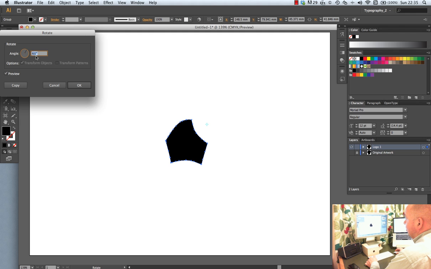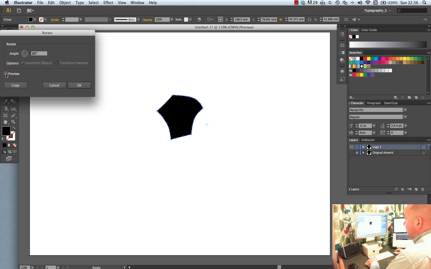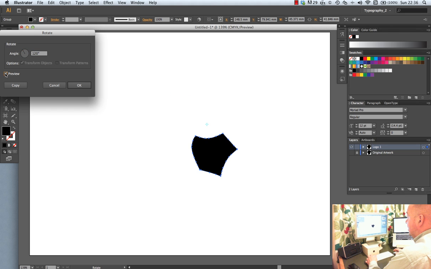In that dialog box we can see an angle of rotation, and whether we want a preview or not. For instance, if I change this angle to 120, we can see how it rotates around that point.